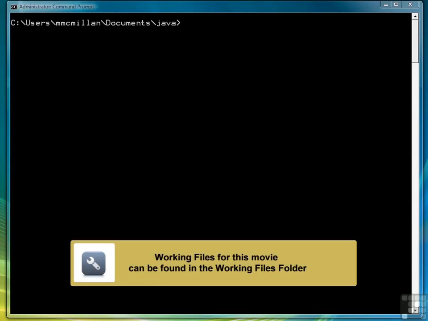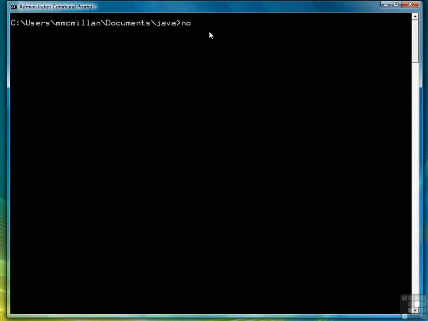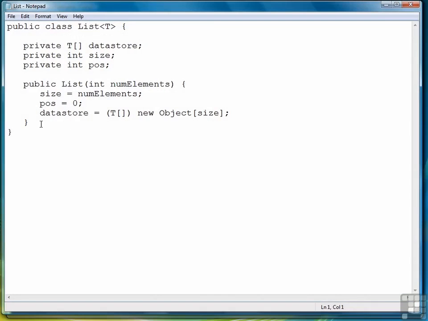In this lesson, we're going to continue to add to our generic list class and then demonstrate how it can work with multiple data types. So let's open up the class definition again. That's in List.java. And what we want to do is add a method so that we can add data to the list. We're going to call that method add. And then we're going to write a toString method to display the elements of the list. We're going to postpone any further development of the class to the exercises for this chapter.